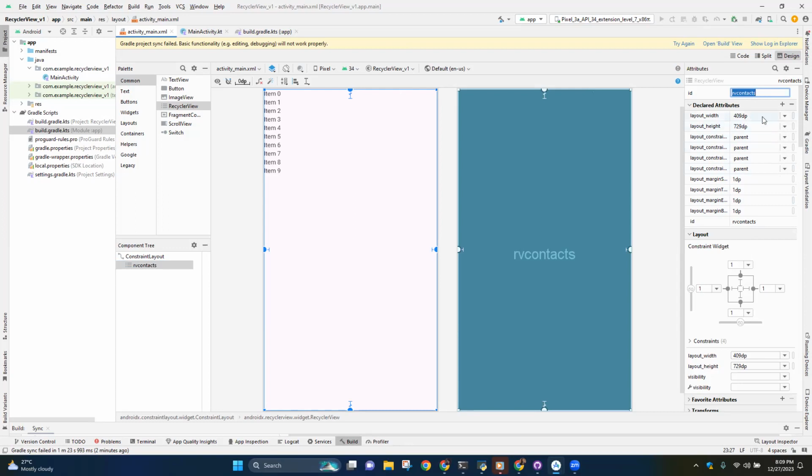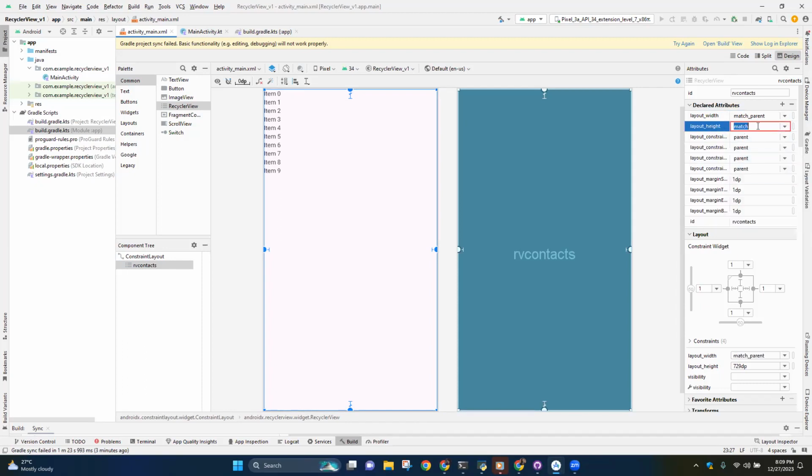Apart from that, in the layout width section, you can define the layout width to be equal to match parent. Match parent is mainly because you want the recycler view matching the parent dimensions, or the screen dimensions, for example. The recycler view is the global view, that means that's the top view. So the top view will be equal to the screen dimensions, and the screen dimensions will equal the parent dimensions. So the layout width and layout height will be selected as match parent.